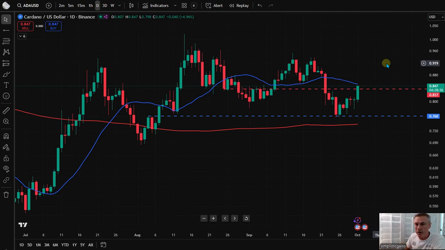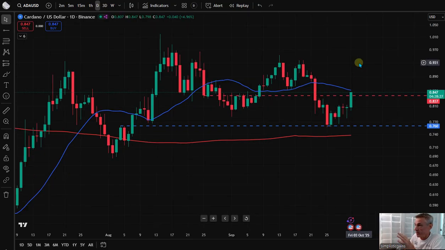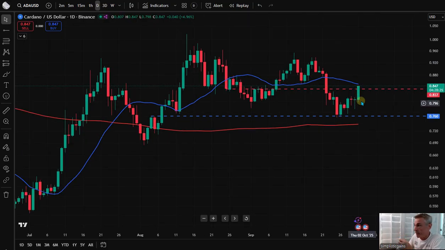In this video, we're going to take a quick look at ADA, Link, React, and Solana. So let's jump right in. Here's the ADA daily chart. Every candle's 1 day of price action. Coming up into the 20, that could be a little bit of a problem getting up and over that the first time. We may need to pull back a little bit.